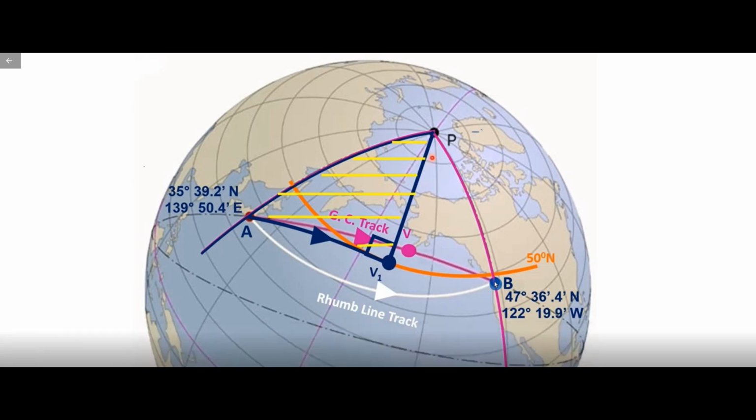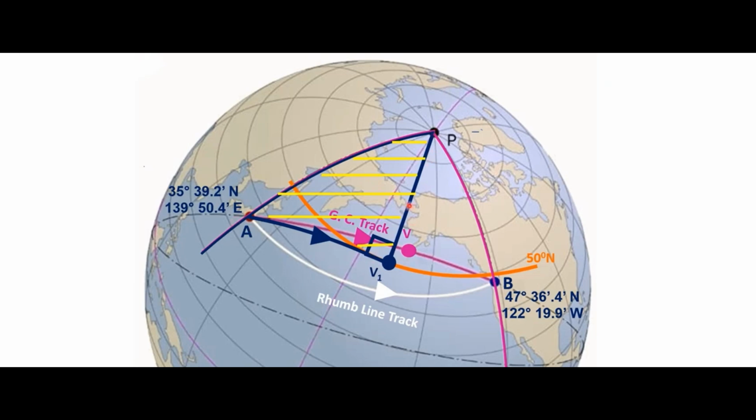So we now have a triangle, Papa Alpha Victor 1. So PAV1. We will be solving this triangle in composite sailing, and it's a special spherical triangle. All three sides are great circles and it has a right angle at Victor 1. So this is the first triangle which we will solve later on. First we'll understand the concept. So this is the first great circle track we followed. Now after this we will follow another great circle track at the end of our passage. So let's see that also.